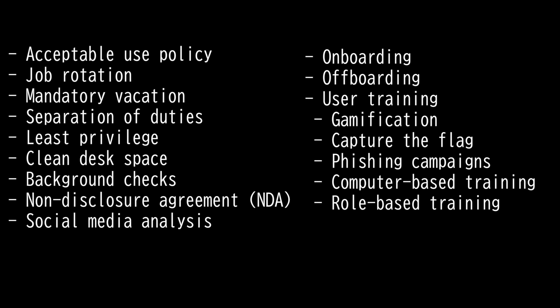Then we have separation of duties. This ensures that no one person can complete all required tasks for a business process or function. Separation of duties is divided into two types, split knowledge and dual control. Split knowledge refers to separation of duties in which no single person has all the information needed to perform a specific task. Rather, it is split between two persons. It means that each person has half of a safe combination, for example.